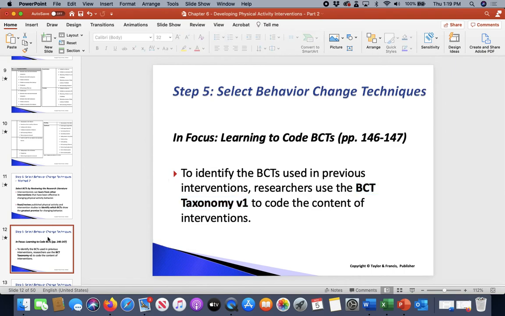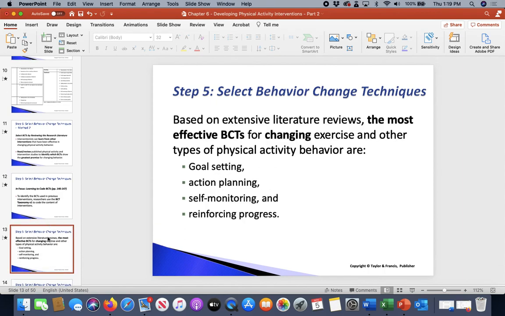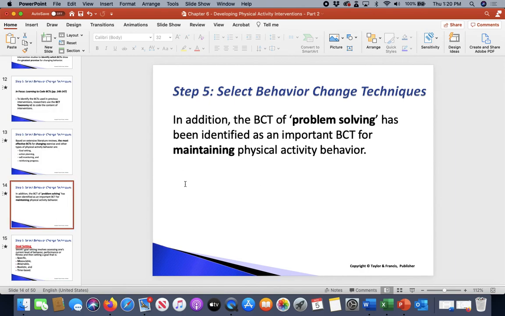Okay. So I don't want to get out of our sequence of what we're talking about because this is going to go beyond a lot of the majority of what we're going to be doing in terms of our own profession. All right. So now that you've conducted these lit reviews and you've looked at what's working, what's not working, you're comparing, contrasting, this worked, that worked, whatever it may be, then what you're going to start to do is, like it says here, goal setting. Then you're going to start action planning. You're going to have self-monitoring. And then you're going to start reinforcing the progress. Okay?